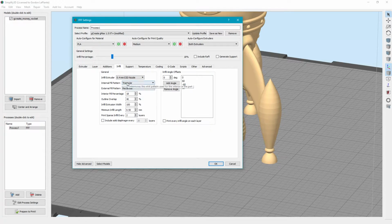Now what I like to use is the triangular infill pattern. Every different pattern has its own pluses and minuses, but the triangular seems to work quite well. What I like to do is go from 0, 60, -60, and then I add 90 because that doesn't exist. So to add it, it looks like this normally, and then you just go to 90, say add angle. Now you have all 4.